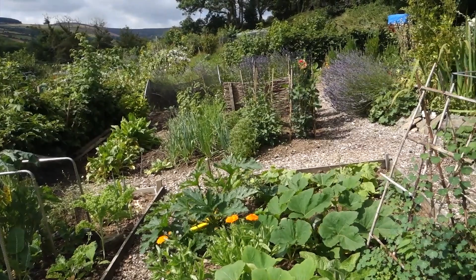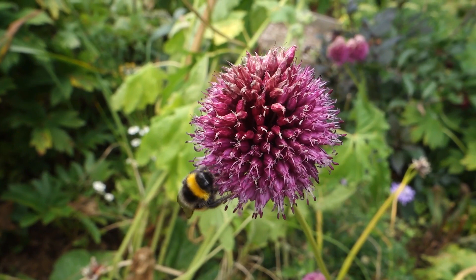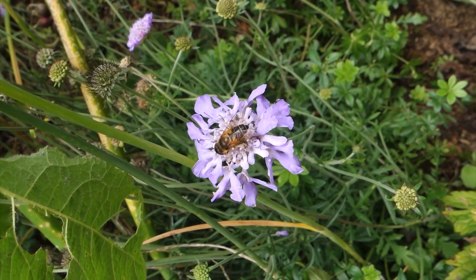I plant a lot of different flowers both for my own enjoyment and skincare, but also to attract beneficial pollinating insects to come in and pollinate all of my vegetables while they're at it. That creates a balance within the garden itself — if I had an entire bed of cabbages it would not nearly be as alive as the cabbages I keep planted around my berry bushes. You can hear the hum of bees everywhere you go in my plot, and that is what helps keep one particular insect from decimating an entire crop.